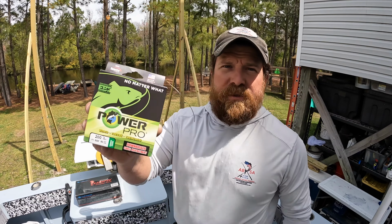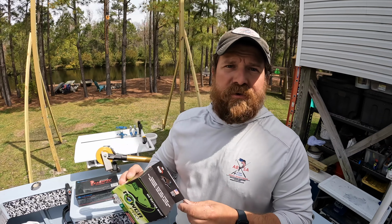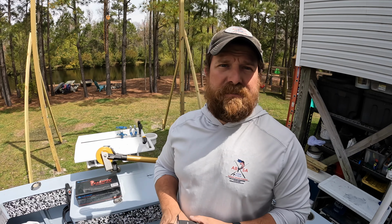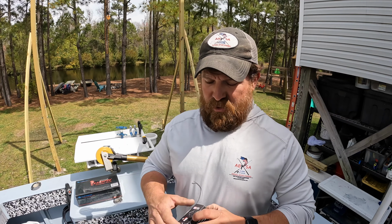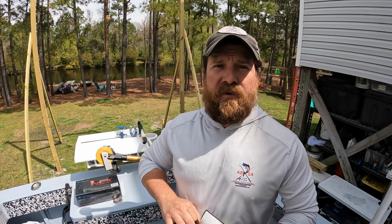All right, so the next thing, we're going to go ahead and put the braid on this one. So I'm using the 200-pound Power Pro. This is 300 feet, and it's just a moss green. Color really doesn't make a difference. I like the green just because it blends in really well, but you can use whatever color you want, really. Your bait should be further back anyway.